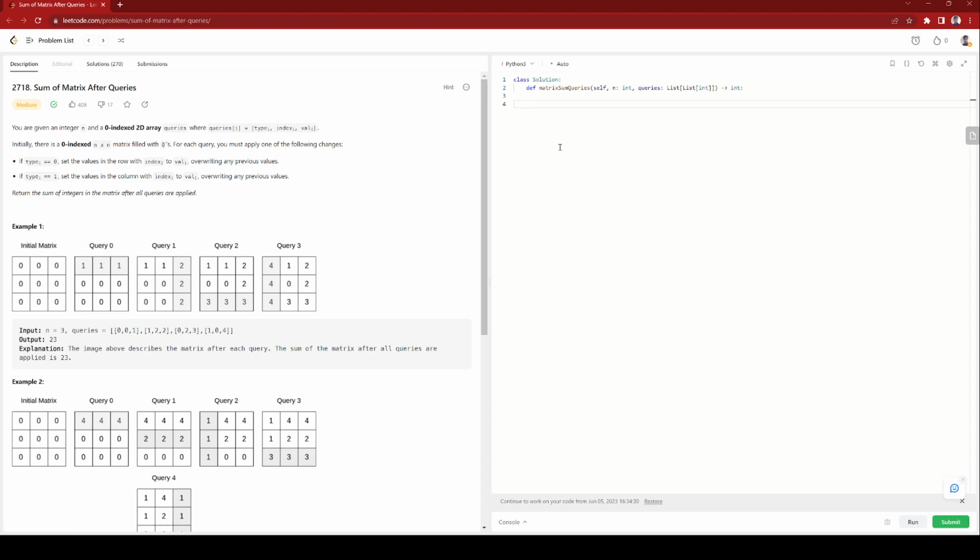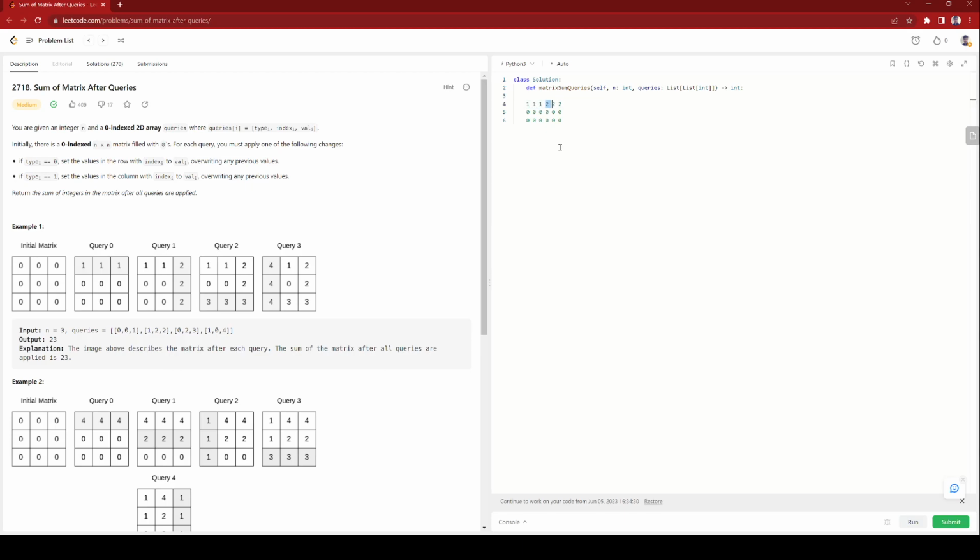So for example, the initial matrix we can keep 3 cross 3, and let's say the first row, right? I want to perform an operation where I want to replace it by 1. So let's say replace by 1 1 1, and I want to do another consecutive operation where I want to replace the 0th row with 3 or maybe 2. So let's replace by 2. So 2 2 2, and then other values remain the same in this matrix. So the left side is the first version of it, and then we have the second version, right?